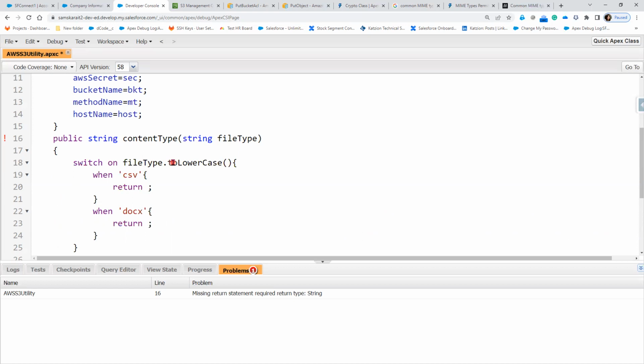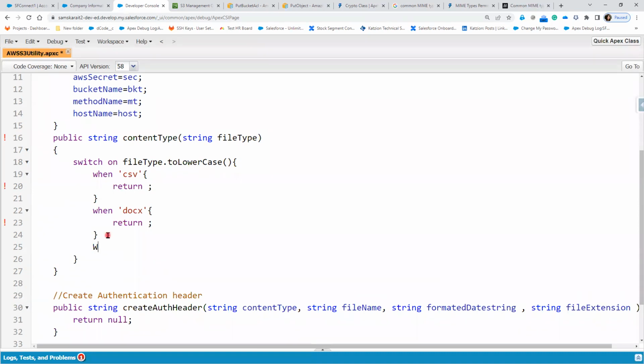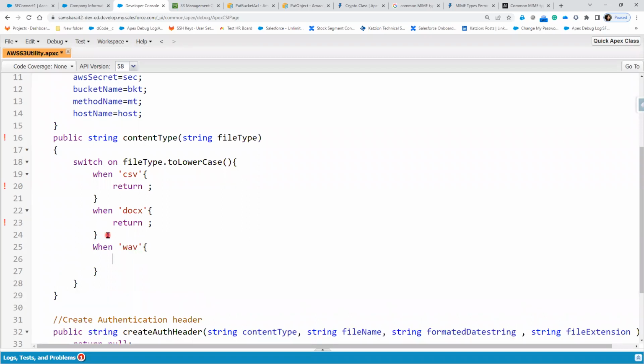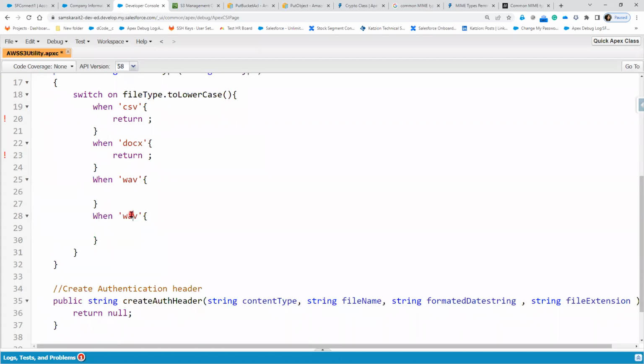Similarly, when it is a wav, I want to return something here. And similarly, if it is a PNG, and also we have a PDF.